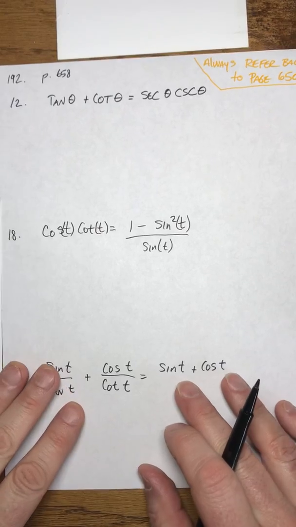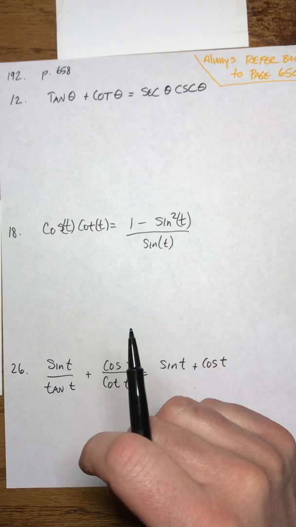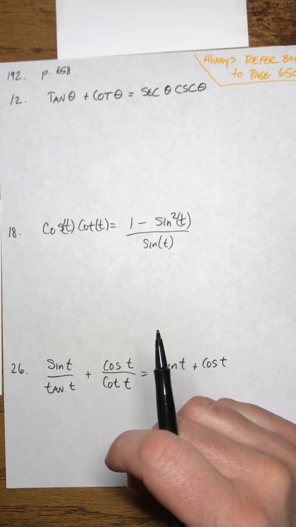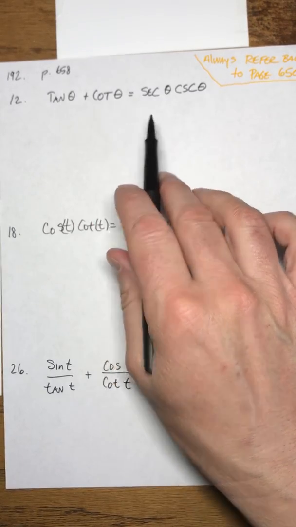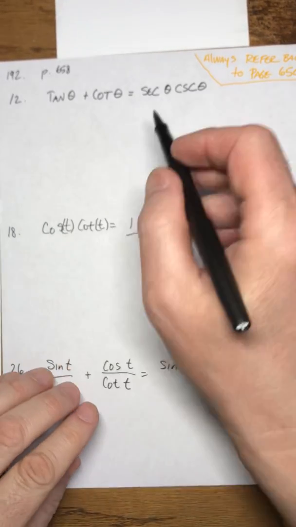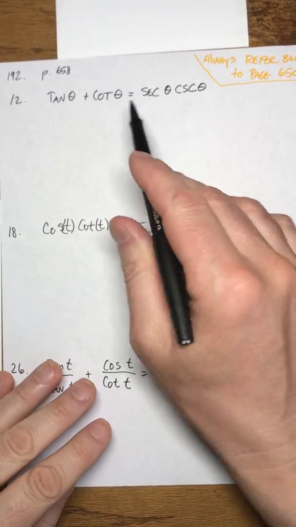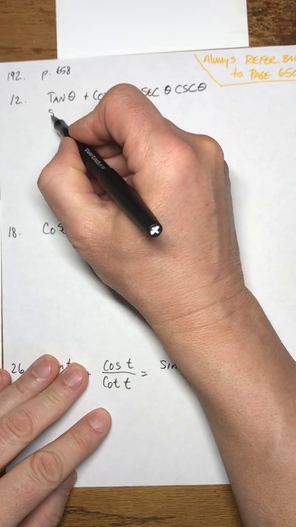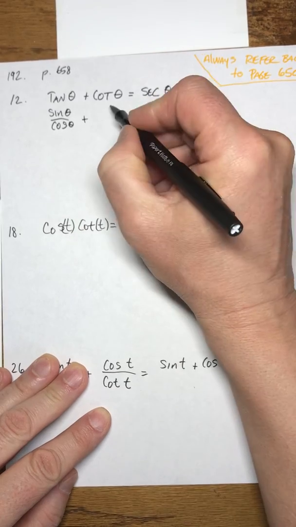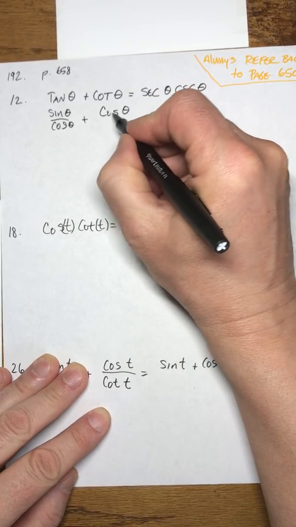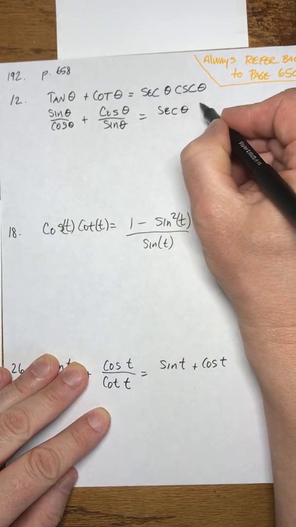These 2 are a little bit different, or we'll just try 3 more. So this one, what we're going to do is just replace the ones on the left, and we're trying to make this tangent and this cotangent look like a secant, cosecant, multiplied together. Kind of strange that an addition would come out to be a multiplication over here. But let's just replace the tangent with the things that we know that it's equal to, which is the sine over the cosine, and the cotangent is the cosine over the sine. And this should equal this in the end.